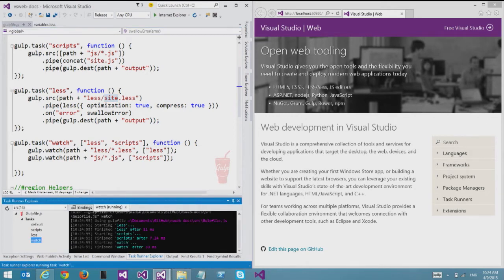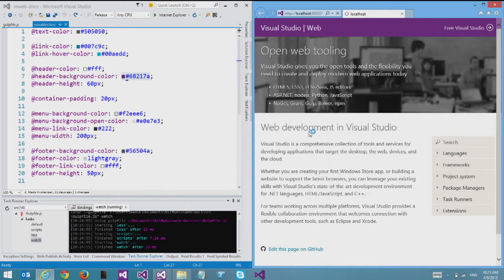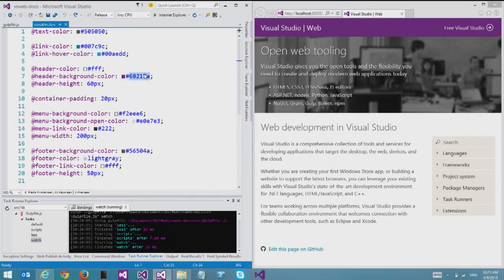So let's start the file system watcher. It would happen if I just opened the project, but let's just do that, and then go to here. I have this website. So let's just make a change here. I'm going to change the top banner where it says Visual Studio Web. Let's make that red. And I hit save, and now we have Browser Link noticing that there is a change to the compiled CSS file, and it streams that change out to the browser. And within a millisecond or 5, I have the updated CSS, and we can see it displayed here in the browser.